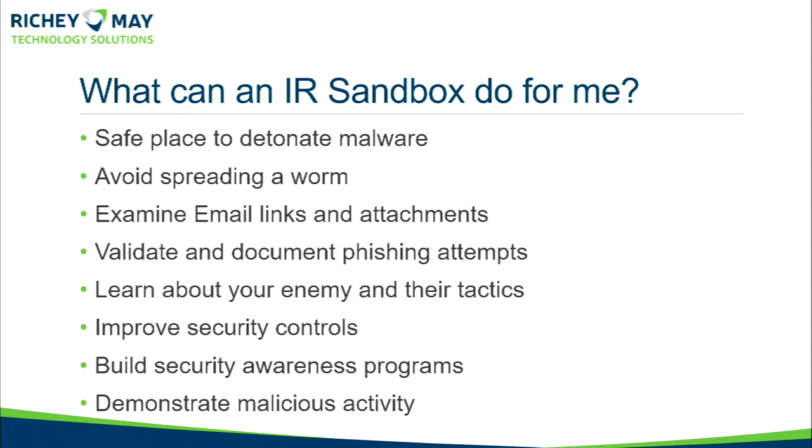Maybe you want to learn about your enemy and their tactics. So even if you do see something and it had grammatical errors and there were pixelated graphics and it's pretty obvious that it's not legitimate, you still may want to learn about your enemy or who's targeting you. Or maybe it's just a mass distribution of this malware or a phishing attempt. You might want to look at that and say, well, why did it get past my email gateway? Why did it get past my DNS protection? Why did it get past my inbox or my endpoint protection? All these tools and this layered defense that I have, it still got to the end user and it's in their inbox. So how can we adjust our security strategy and our controls to better protect against this next time? Because if Sally in HR got this email, it's going to come in next time and someone else is going to get it, and someone else is going to get it, and someone else is going to get it, unless we do something.